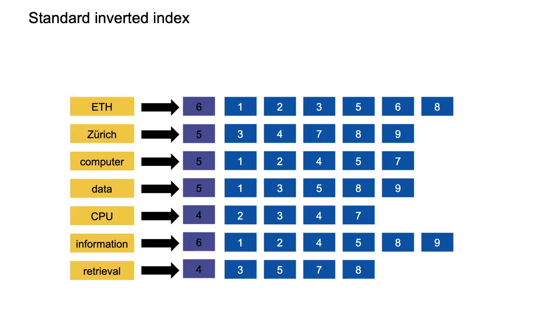We have the terms organized as a hash table or B+ tree. We have the document frequencies in purple. Here I forgot to put the font in white, but you can still count, so it's redundant. And then we have the postings lists, which are sorted lists of integers. And we'll see why sorted is so important next week when we cover index compression.